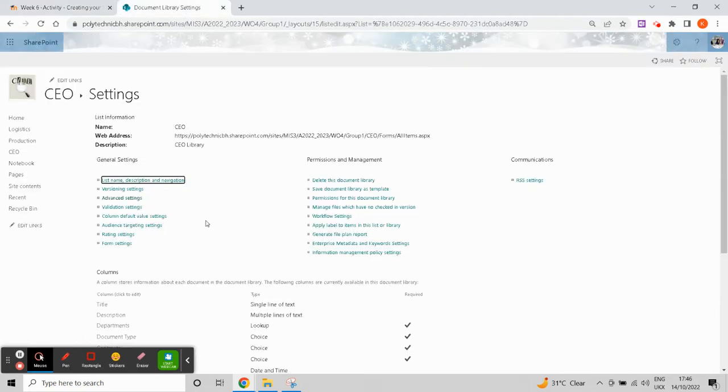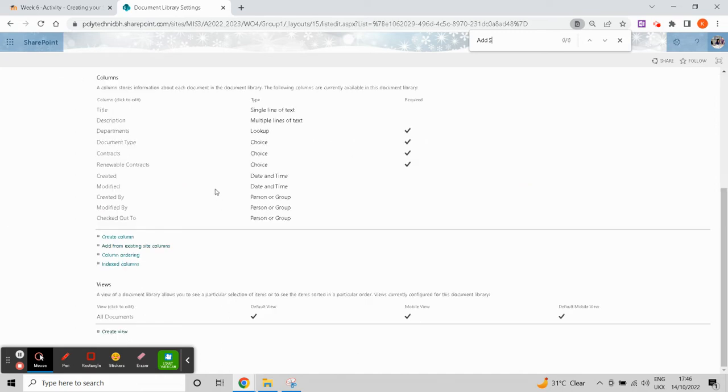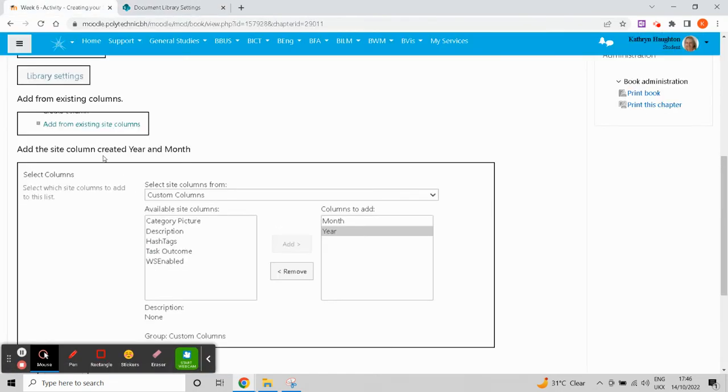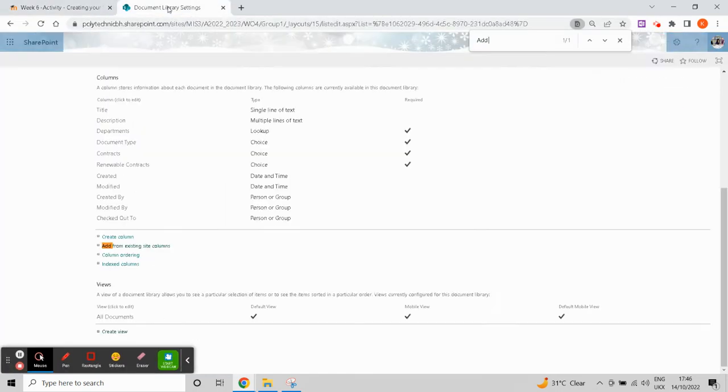If you can't find where it says add, Control and F, add. Add from existing site column.